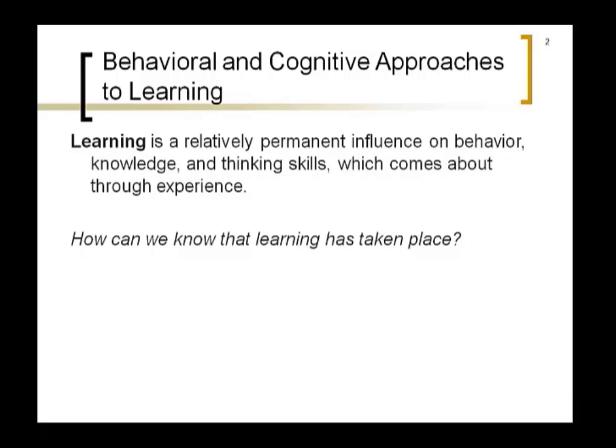So when we're talking about something like behavior modification or behavioral therapies, we're going to measure our success based on specific measurable behaviors. So for example, if you're doing a behavioral therapy with a student that has aggression, then we're going to measure before we start the therapy how many times a day or an hour or a week or whatever is appropriate, how many times does this student have acts of aggression, and then after we start implementing our treatment, do we see a change in that number? So we're going to use behavior that is measurable as our measure of whether or not we've been successful.